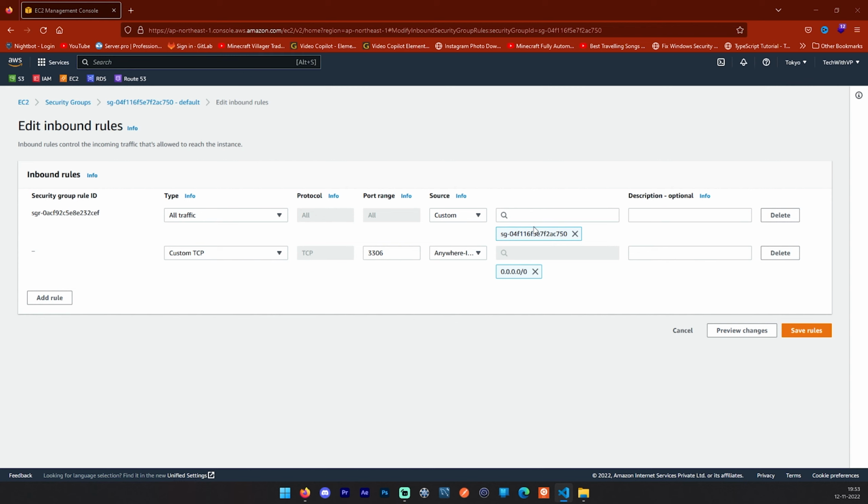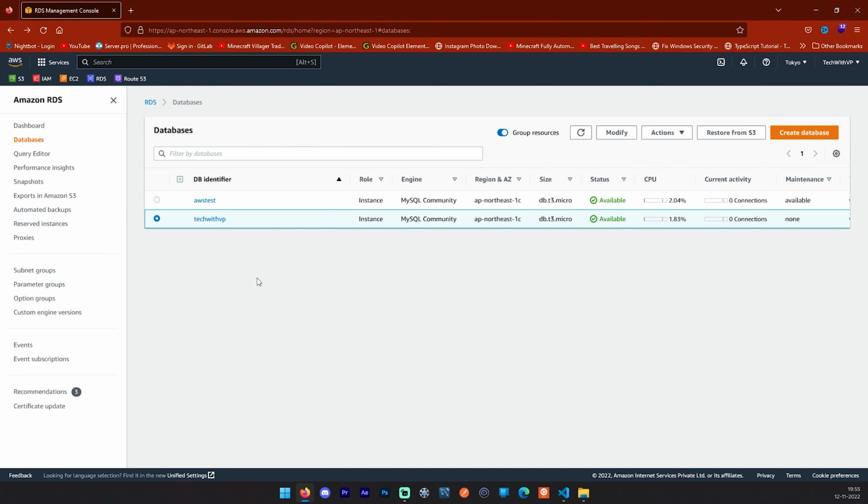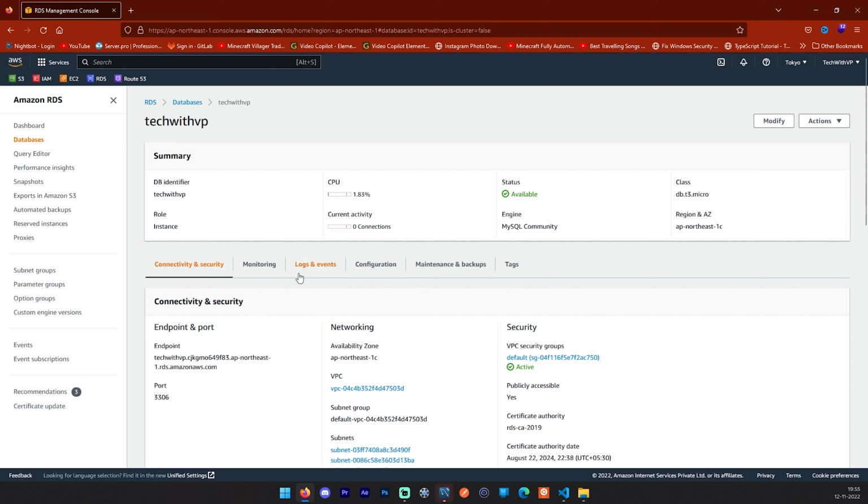Now I will show you how you can use this database instance in your project. We'll go to our RDS. To use this database, click on your database name and copy this endpoint. This is my database endpoint, which I have to specify as the host where I want to use it.